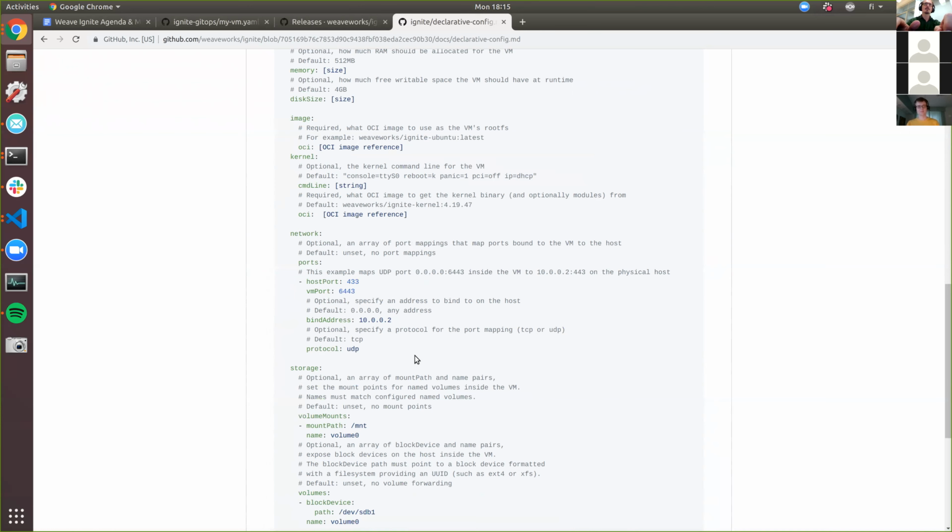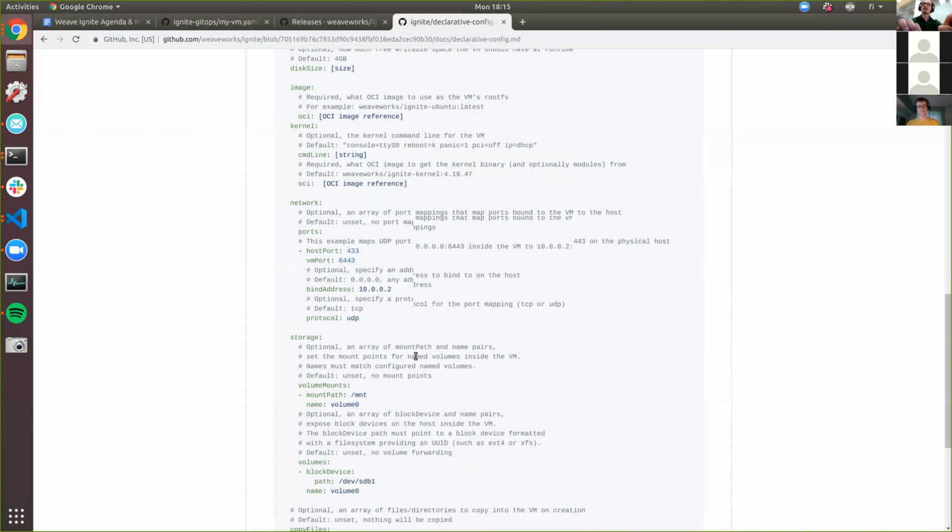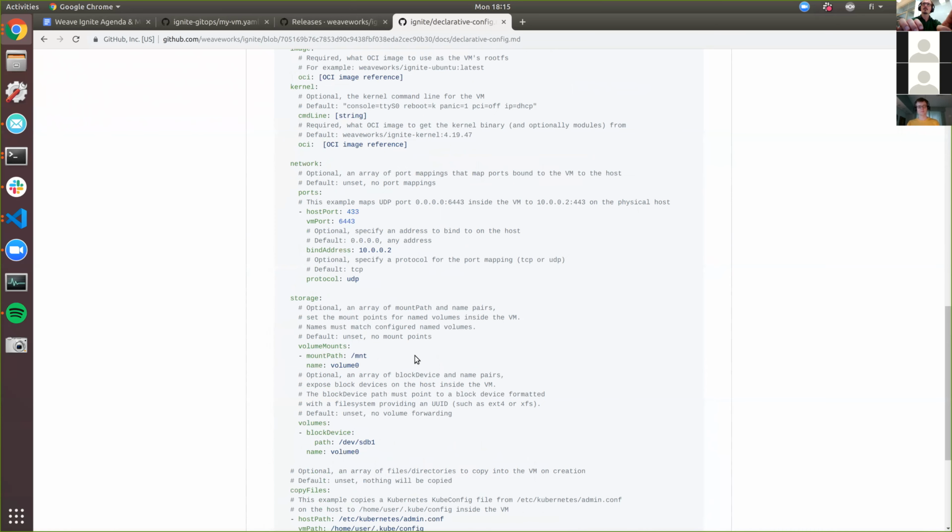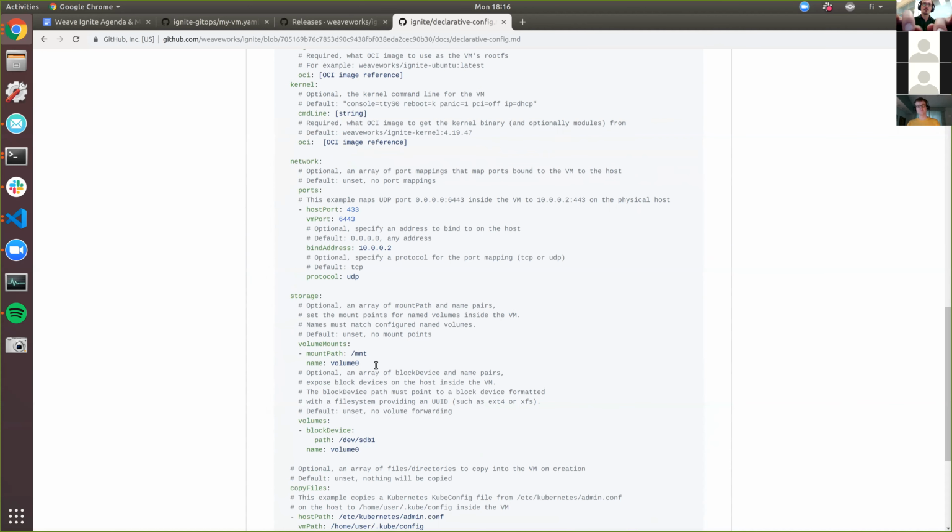And we've added block storage support. So now you can mount any block device. It can be a physical disk, or it can be a virtual block device file. And a loop device, a file mounted as a loop device, basically. Yes. You can mount it inside a VM. So that is, of course, good when dealing with persistent storage.